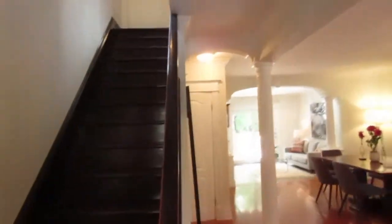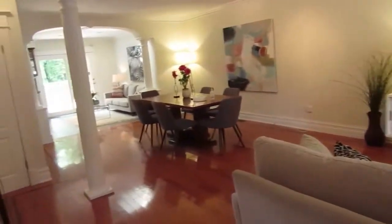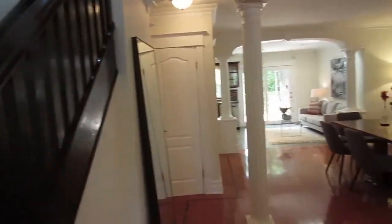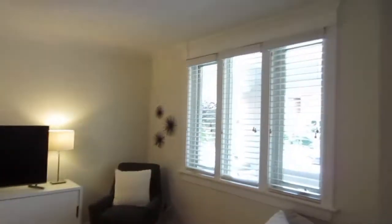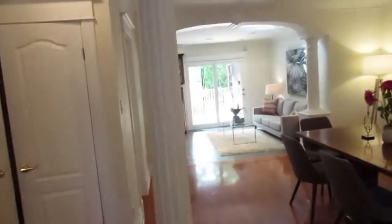It's a lovely family home in a wonderful neighborhood, really walking distance to shops and restaurants and that sort of thing. The house had a major renovation done in the mid-90s, so they opened it all up — there's nice crown molding, hardwood floors, and they extended it too, so you'll see some modern conveniences.